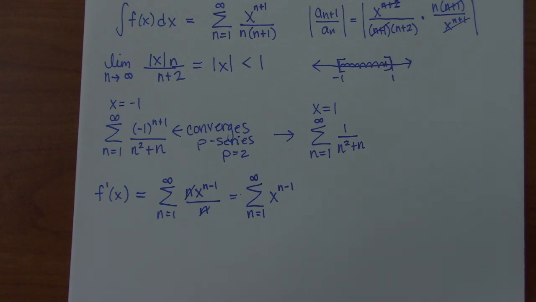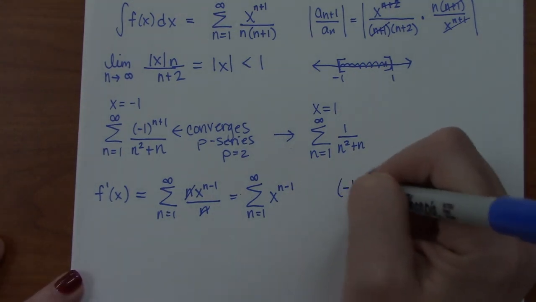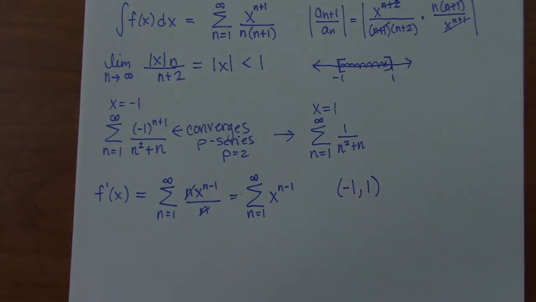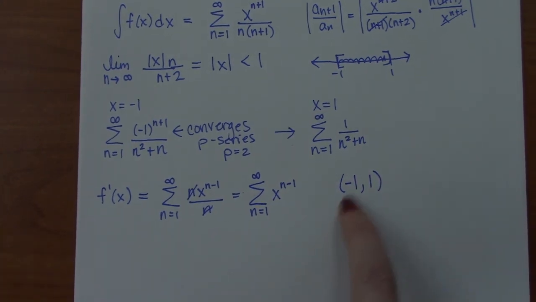If I did the ratio test, I would end up getting the limit is some form of the absolute value of x again, which means the radius is still just going to be negative 1 to 1. I'm going to leave this as an exercise, but if you complete the problem, the interval of convergence you get should be that. You should see that it doesn't work at either endpoint. You can set up the ratio test and perform the limit. There aren't any n's to get in your way. And you should see that when you test the endpoints, they diverge at each endpoint.